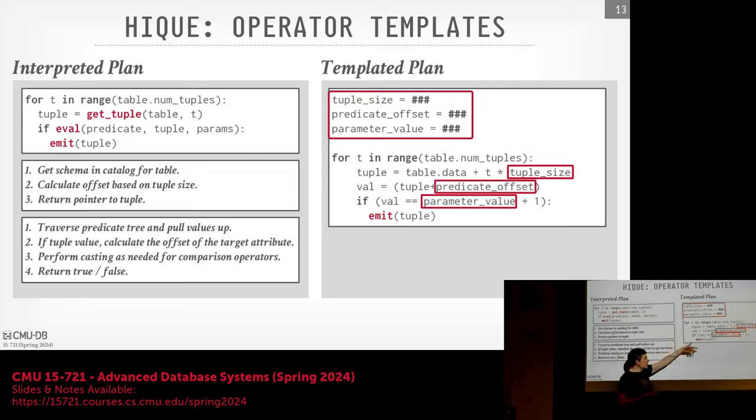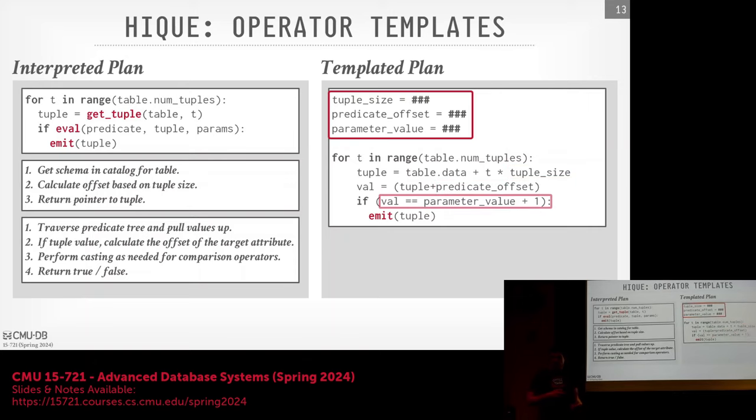And same thing to do the evaluation. The compiler can recognize that some number plus one, it can fold that in and evaluate that once and not repeat it over and over again, right? Yes? So here, specifically, the predicate is the thing plus one. This question is about this eval predicate: we extracted that out, and we say, oh, it's plus one, and we hard-coded that in the program.